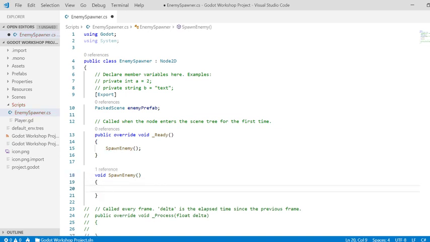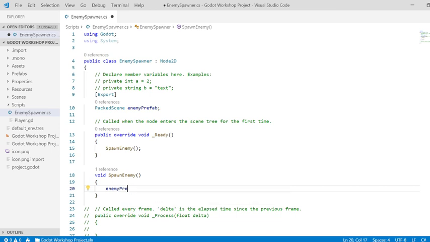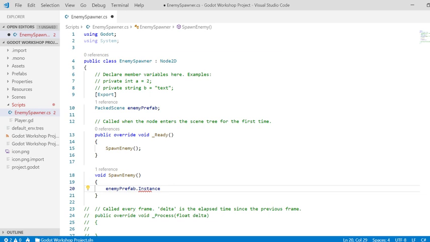So the actual process of spawning a prefab or a scene inside of a scene is called instantiation. So in order to instantiate this enemy prefab packed scene, you just call enemy prefab dot instantiate. Instance. Oh, instance. Oh, is it really? Yeah. Okay. Dot instance.